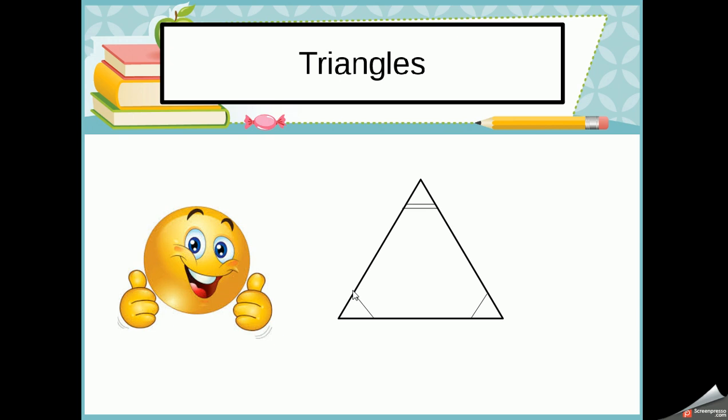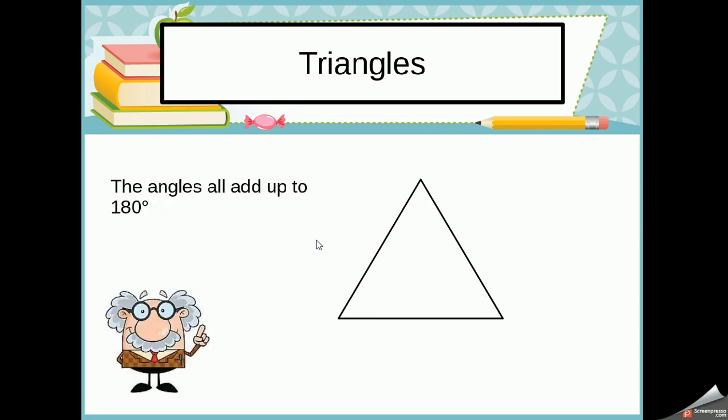So the angles in a triangle always add up to 180. This will often come up in exams in diagrams where you have to work out angle sizes. And remember, this can be incorporated into a large diagram. It doesn't have to simply be a triangle and you work it out. It's very important because if we knew the other two angles, then we can work out the third angle, because when we deduct the two angles from 180, we get the third angle. So an important fact to remember.